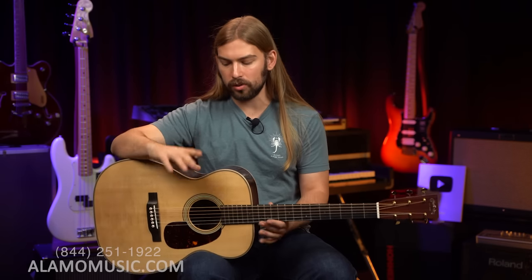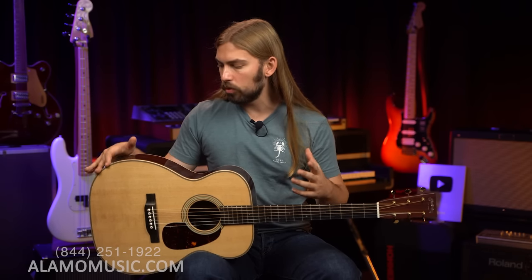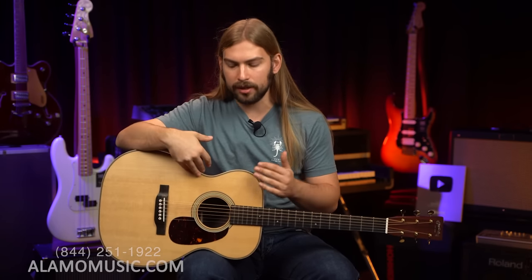I don't assume we'll have them both at the same time because these are really hard to get a hold of. But if you don't know about the Modern Deluxe series, it takes the building blocks of the standard series Martin guitars and just ups the luxury and the quality a little bit more. The big change is going to be the VTS top versus the non-VTS top. Now VTS, vintage tone system, some might call it torrefaction, some might call it thermally aged, but this is a heat treated piece of Sitka spruce, not Adirondack.